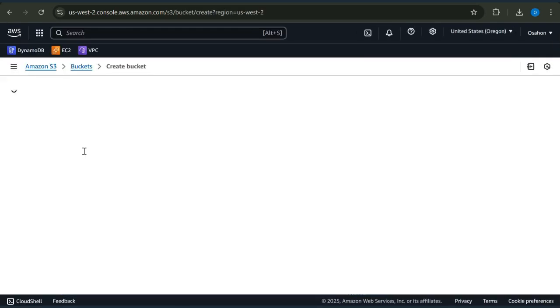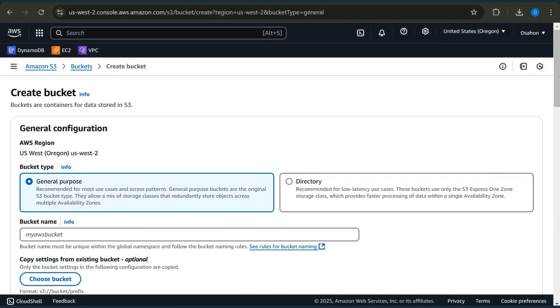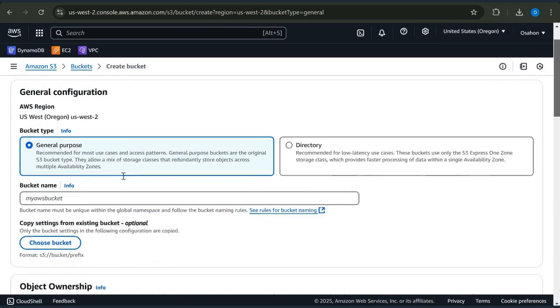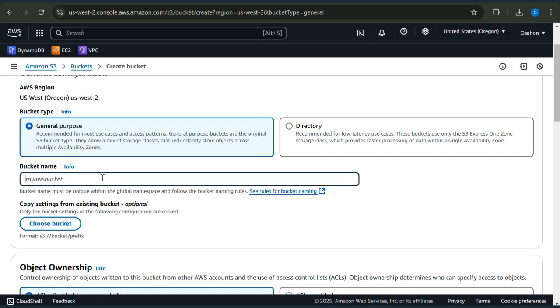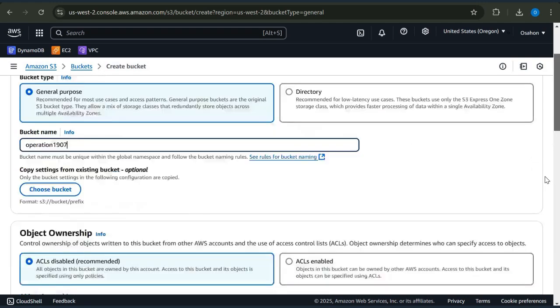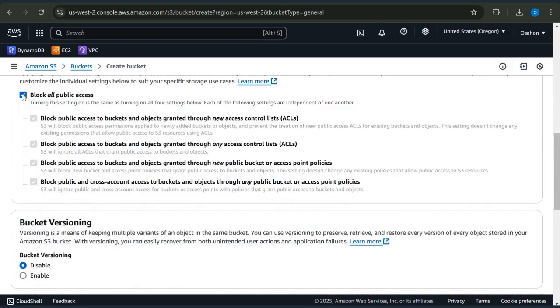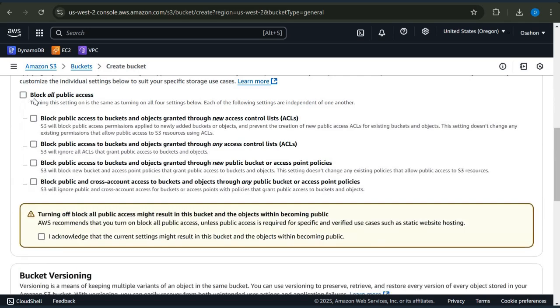So now we are going to create a bucket. I'll be giving a unique name. So let me see. Leave everything as okay.